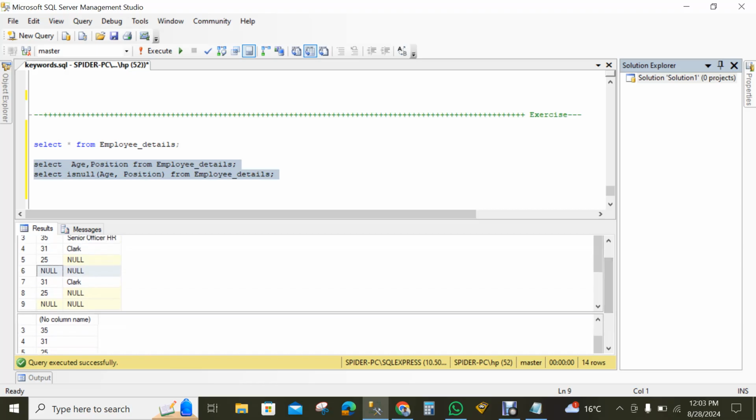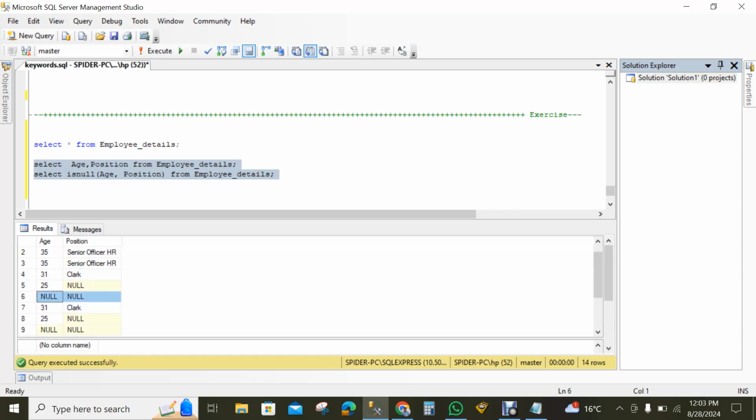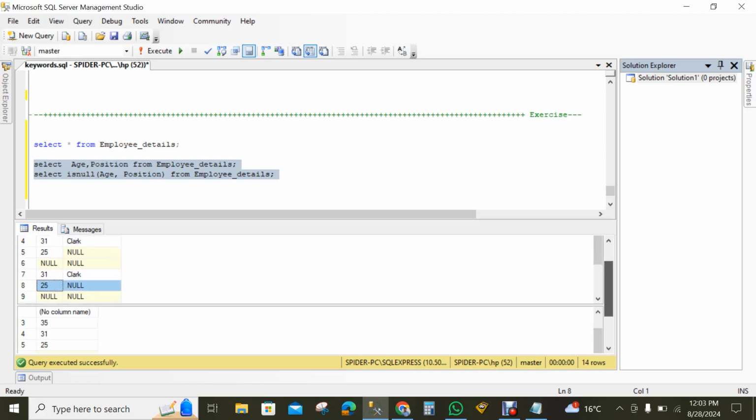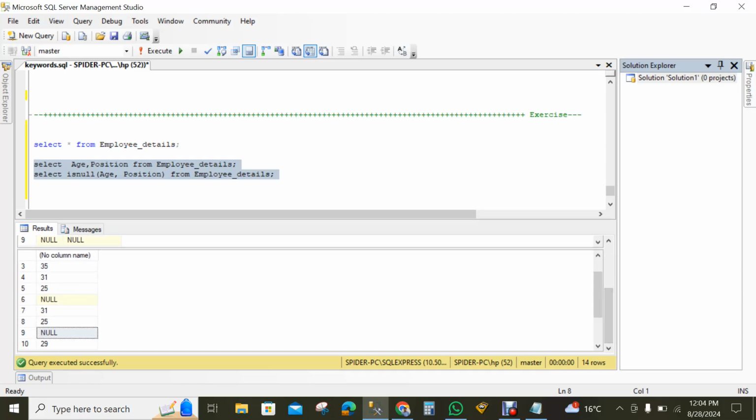Okay, but here is something, number 8. Number 8 has the age 25, but the position is null. So if I use my isnull keyword on number 8, it will show us 25.